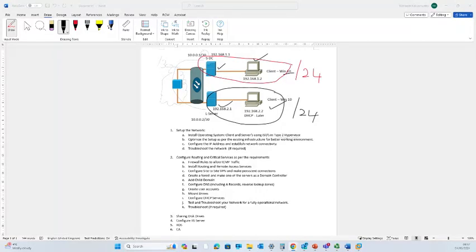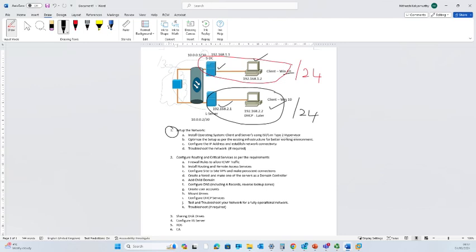So what are the things we will be doing? This video series is divided into maybe 6 or 7 parts. It depends upon how we start and progress. In the first part, we will talk about how we are going to install the operating systems, the clients and the servers, using the ISO which we have downloaded. And then how are we going to optimize the type 2 hypervisor? Maybe you have 32 gig RAM or 16 gig RAM. So how are you going to optimize your settings so that it works better?